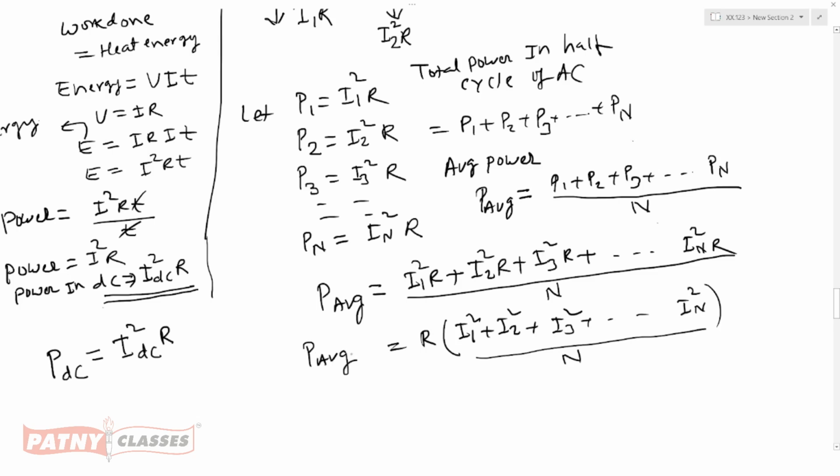I would like to ask you one question. Why are we calculating average power? Pause the video, think a bit. Okay, I tell you. You see, in AC circuit, the magnitude of current is not constant. Every time the magnitude of current is changing. So we cannot use the different values to calculate the power in AC circuits. It will be very complicated. So to make it simple, you calculate the average value of the power. So average value of power in AC circuit is given by R into I1 square plus I2 square plus I3 square and so on, IN square divided by N.